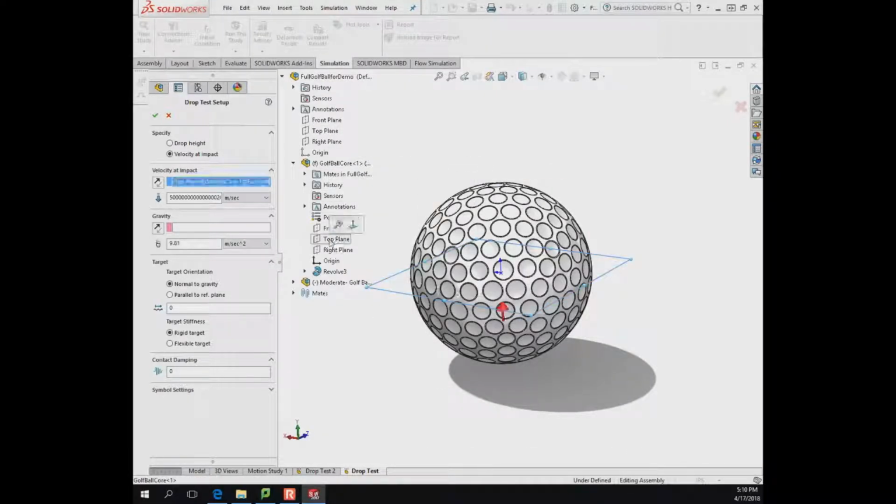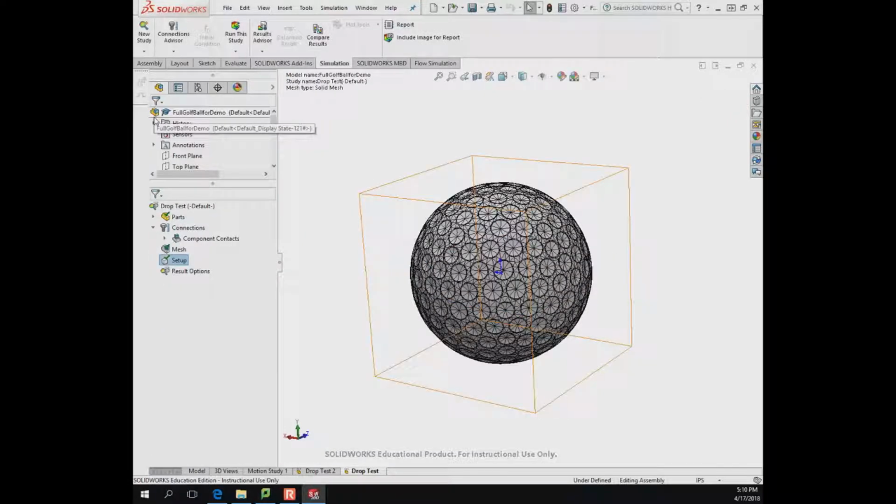What you'll want to select here is what reference plane you want the velocity to be referenced from. So we'll select a horizontal plane from the shell of the ball, and we'll input a velocity of 41.75. Next, you'll want to select a reference plane for gravity. It won't let you select the same plane you selected for the first one, so in this case, we'll select the top plane for the whole assembly, and then we'll define what direction we want gravity in, and it'll show you your arrow on the screen, and then after you've defined that, just click OK.